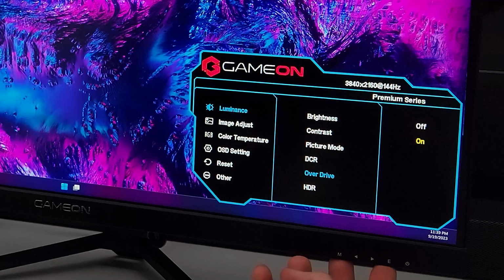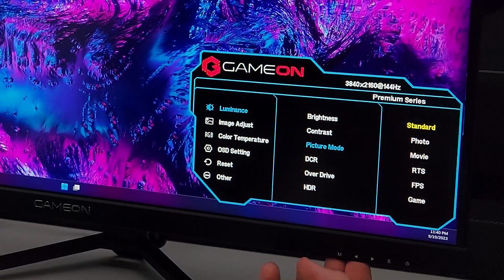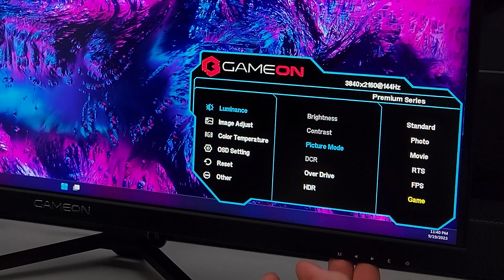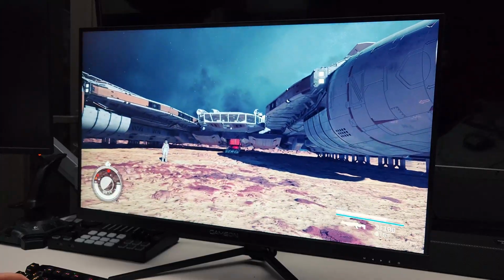The buttons have icons on top of them, eliminating the need for you to mess around just to figure out how everything works. Here we'll find our image adjustment settings with a good selection of presets, or I can just tune it all manually. At 28 inches with a resolution of 4K, we get a very high pixel density.